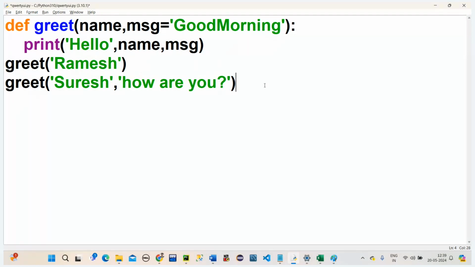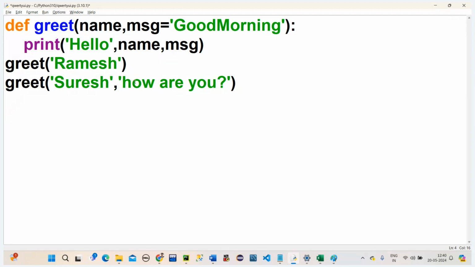So now what is there here? Suresh, and here is another string, that is how are you. There are two. In the earlier case, only one was there. Now we get hello to both of them.